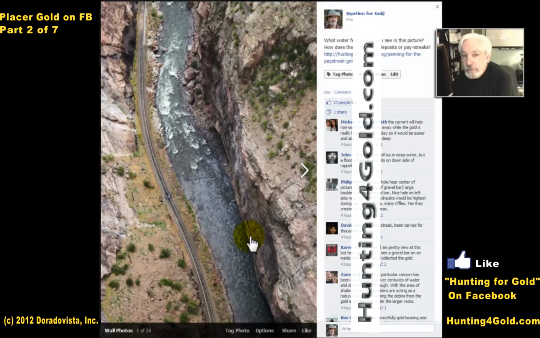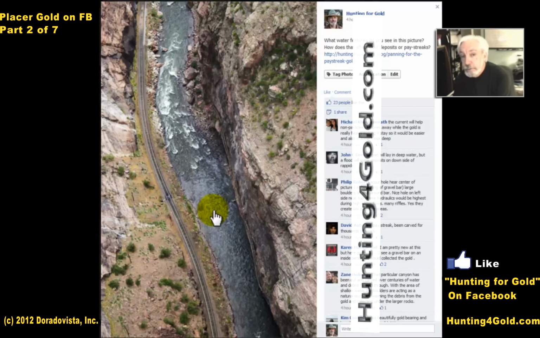As it widens up, the water velocity will decrease. Here's the deal. As water velocity decreases coming down this section, the water's coming along faster, and then it goes slower, slower, slower. At some point, the water's going to drop below the amount of frictional force that's necessary to move a particular size of gold. Now, I say particular size because the smaller the piece of gold, the less frictional force is required to move it, and that includes flour gold, which requires almost no force at all.